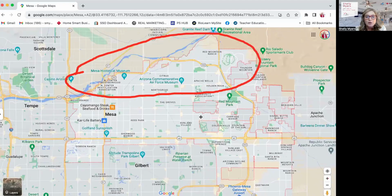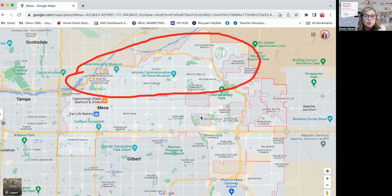But there's 6 different high schools in Mesa, and maybe I'll pull that up on the map. That'll be fun to look at so you can kind of see where they are all located. So 6 high schools. Mesa, like I said, Mesa's a big community. It's got a big school district. It has lots of amenities. It's just a really large town. And so it just gives you an idea of that is North Mesa.